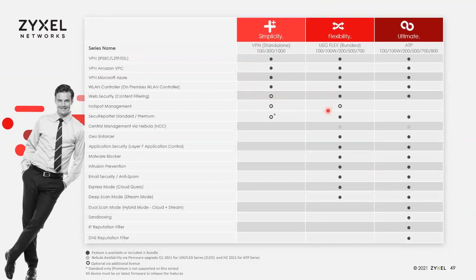Moving up from there, the USG Flex, as you can see, it unlocks a lot of these UTM services, Geo Enforcer, the ability to do that layer 7 application control I was talking about earlier, malware blocker, intrusion prevention, email security and anti-spam, deep scan modes, etc. And then the ATP series has pretty much the same set of features as the other two, but unlocks for you sandboxing, this dual scan mode where you're both using the cloud and deep packet inspection simultaneously, IP reputation defender and DNS reputation defender functionality.